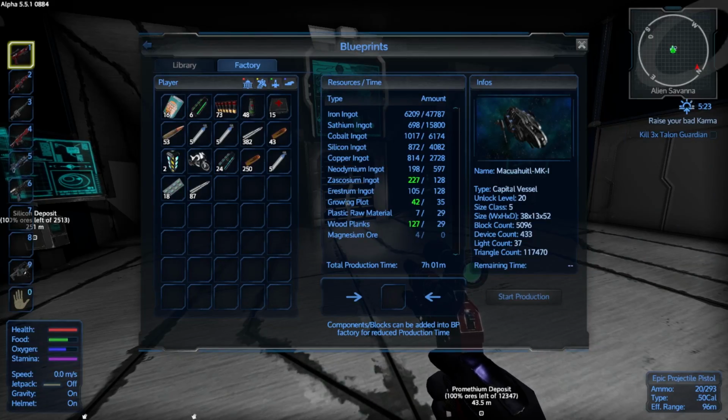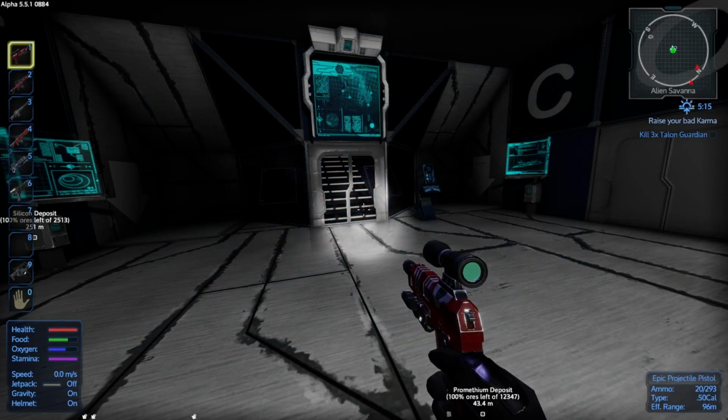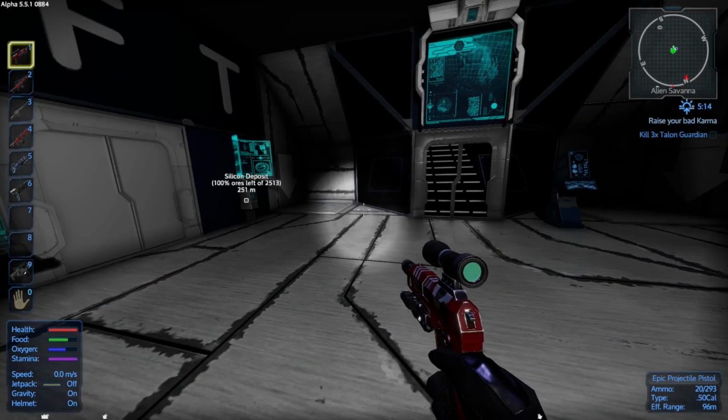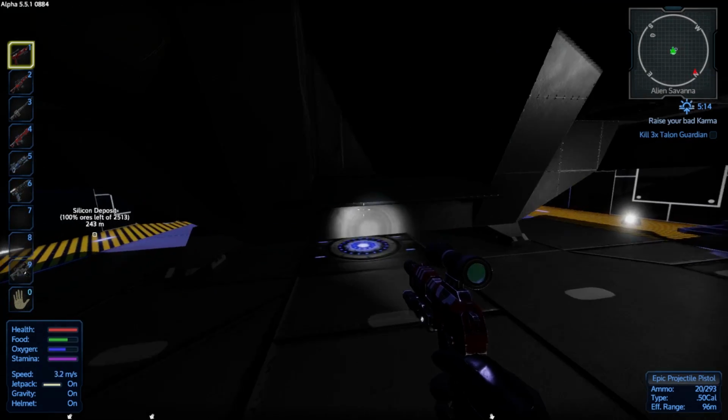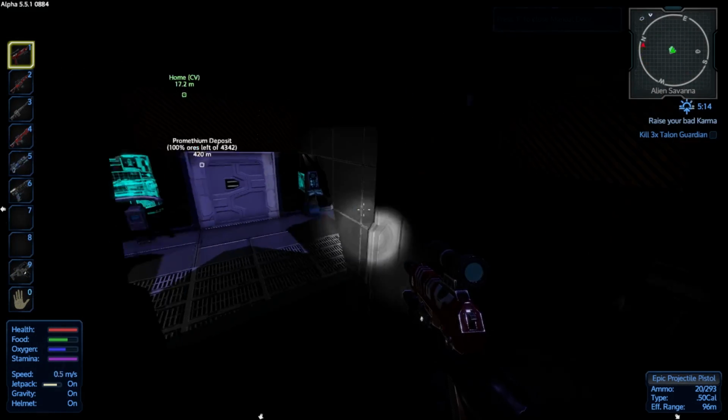So, sathium is not even 10% of the way. Wow, we've got a lot to go. Zascosium is good. Aerostrum will be good. That'll be fine. Plastic raw material will be fine. Neodymium, copper, those will probably be fine. Cobalt and silicon will be interesting. Sathium and iron are going to be problematic. But that's okay. Stuck. I'm stuck. There we go. Well, it's a start. You gotta start somewhere, right?